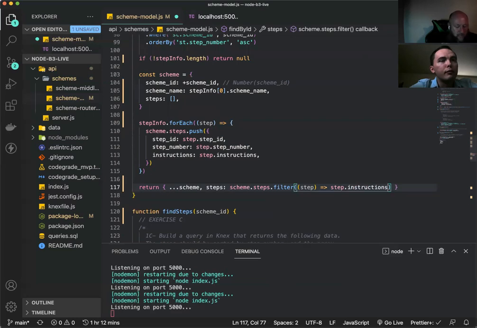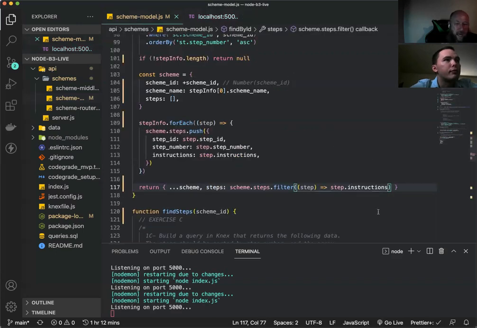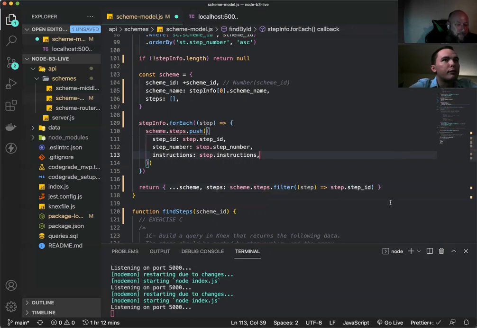right? Because all we're doing is saying, if it has something in one of these 3 things, we want to keep it. Otherwise, don't worry about it. For me, it makes the most sense to do the first one, but ultimately it doesn't matter. And that will filter those that have the step ID and attach that and continue through. So it will always display the scheme and it only affects steps. So if there's nothing there, it just returns us our default, which is an empty array.